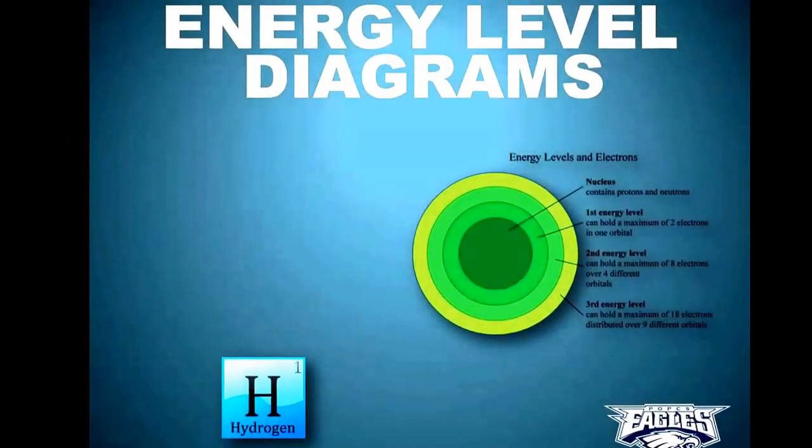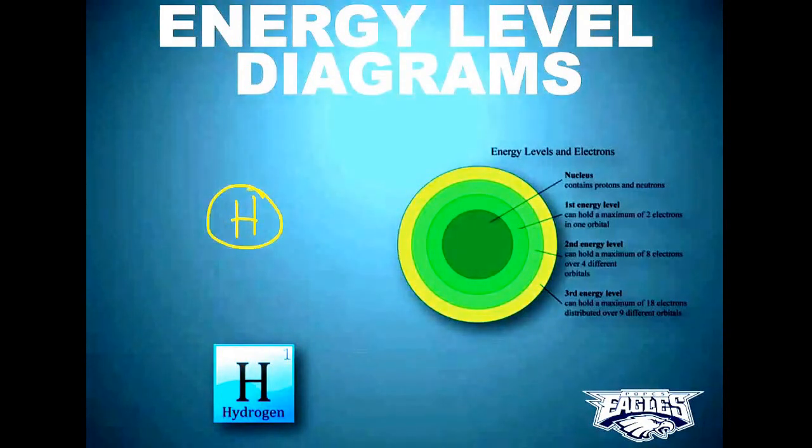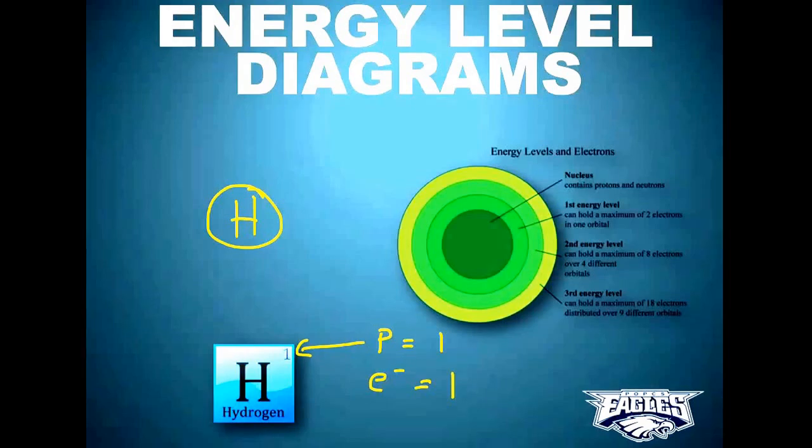Let's practice this thing. Let's do some hydrogen. We draw our symbol first. Remember, hydrogen is in period number one, so it has one circle. We're going to look at the atomic number. We're going to assume that every element that we're working with is neutral, meaning that the number of protons is equal to the number of electrons. So hydrogen has one proton and one electron. All we got to do is plot one electron. That's going to go in energy level number one. You just draw a dot for an electron, and boom, energy level diagram for hydrogen is done.